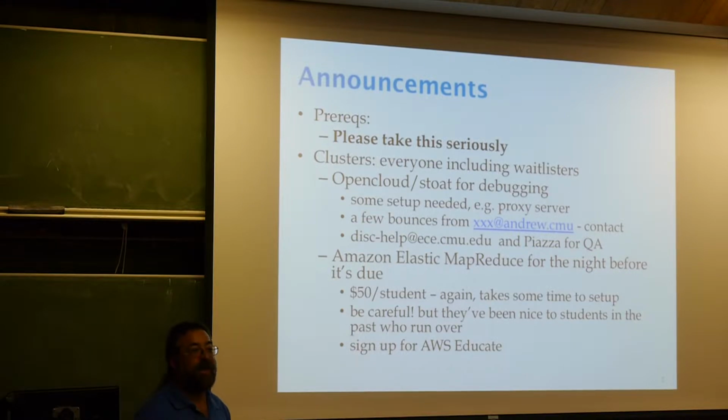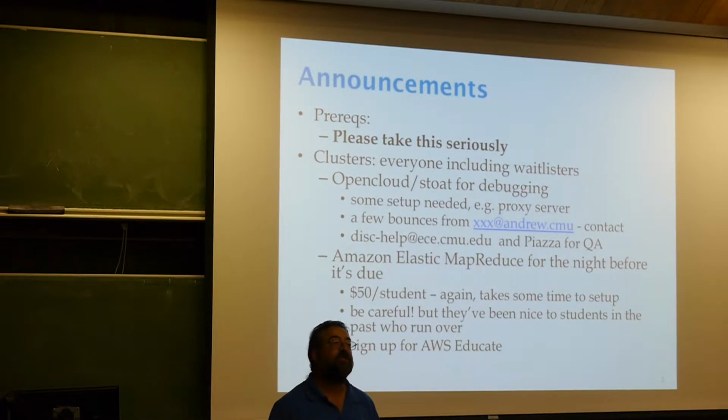The disadvantage of that is when everybody does their assignment the night before, it will bring the cluster to its knees because it's not that large. So the actual assignment, the actual experiments you run are going to be on AWS, but this is a good way to do your debugging. Okay, questions?